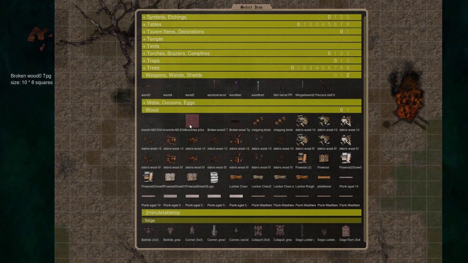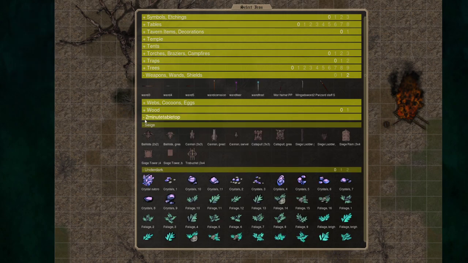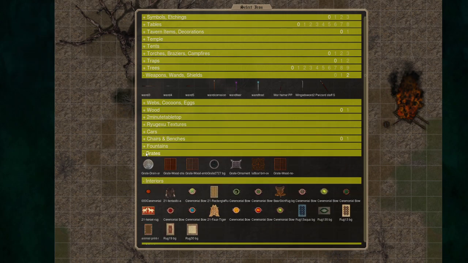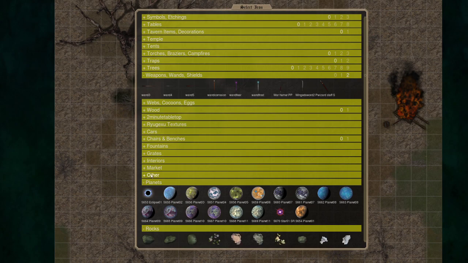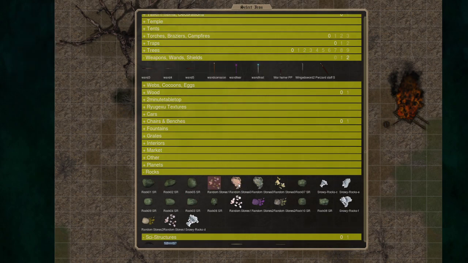Debris. Chopping blocks. Branches. Debris. Branches. No. To be in a tabletop. No. I like their structures of stuff. There's textures, there's carts, there's chairs, there's fountains, there's grates, there's interiors, there's markets. There's more siege equipment. A pig pen. We don't need that. We don't need planetary stuff. More rocks. I do like some good rocks. Rocks are good.